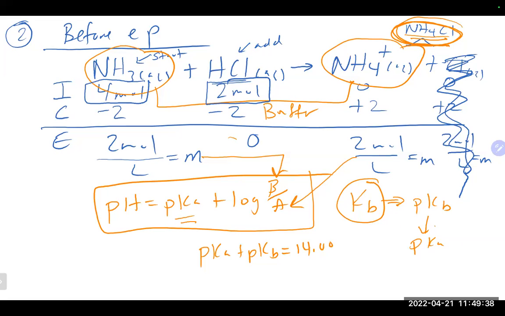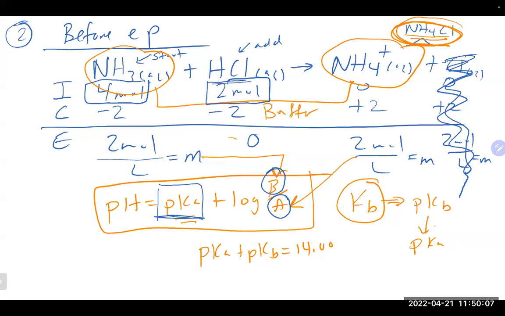Probably the easiest route would be to use the Henderson-Hasselbalch equation and go into it after the ice table. A couple of things you want to watch out for, as we talked about at the end last time. You do want to always make sure base goes up on top and the acid goes on the bottom. And more importantly, especially in this type of titration, you want to make sure that you do have the pKa value. Again, you would probably be given the Kb value, so you don't want to use that here.